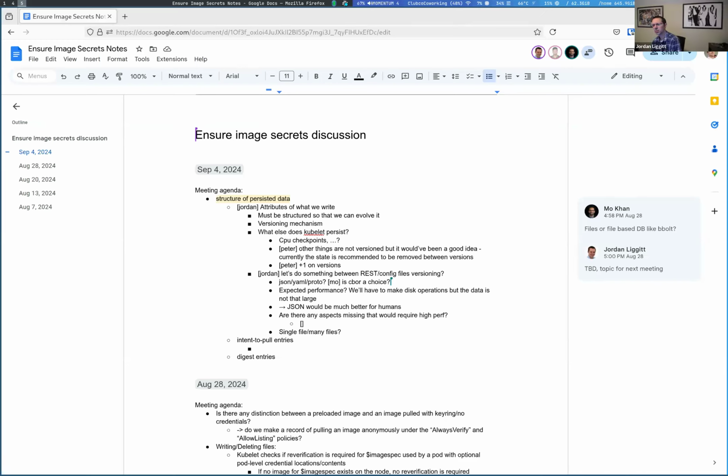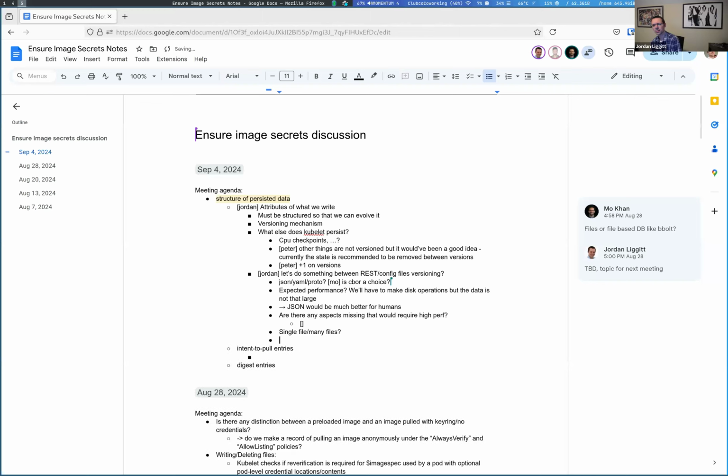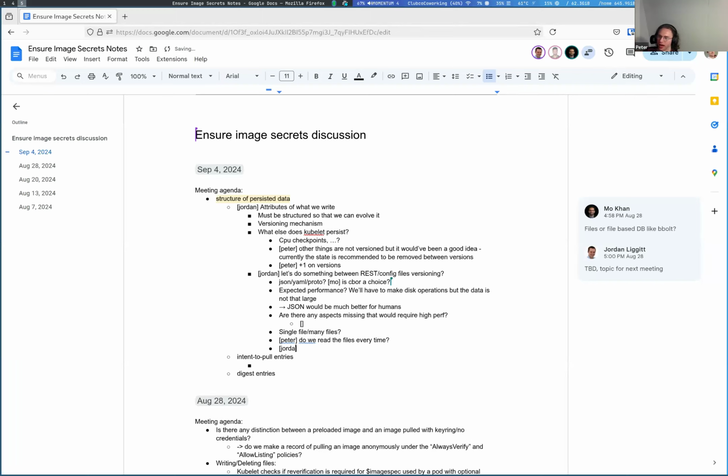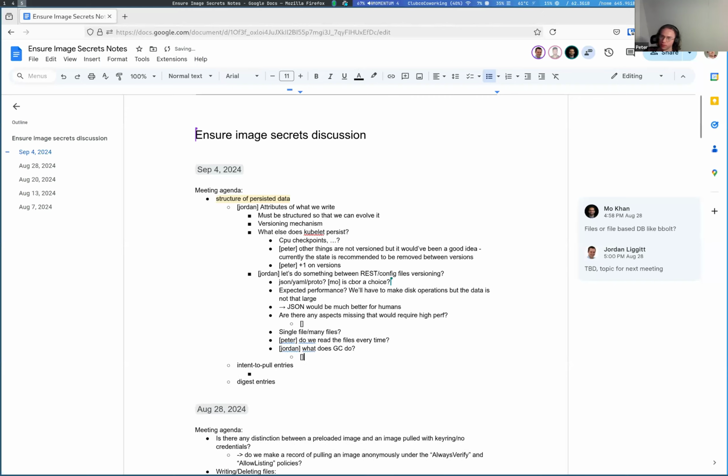Do you know what the kubelet does in terms of the garbage collection image loop, where every once in a while it goes and checks all the images? Does it remember those in memory? Yeah, it keeps those in memory. It's continuously asking the CRI what images do I have, every 30 seconds or something, and then it keeps its own internal cache of that. And then on some frequency it goes through all of the running containers and checks, do I need this image anymore? And it's always keeping track.